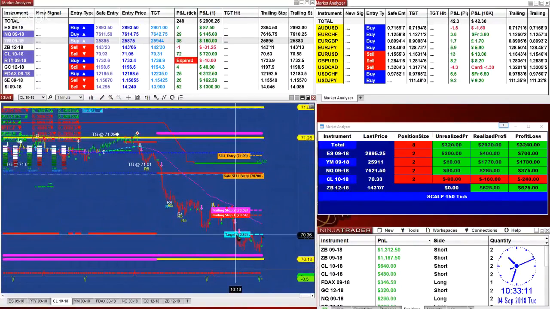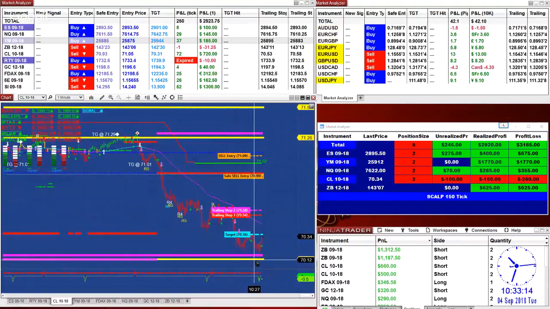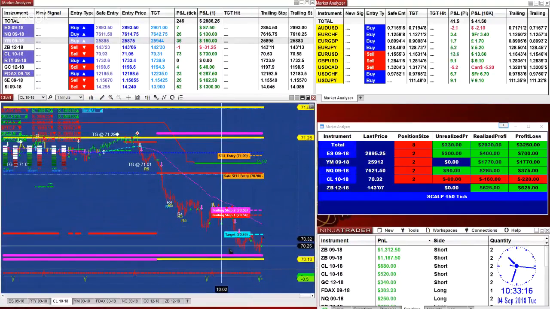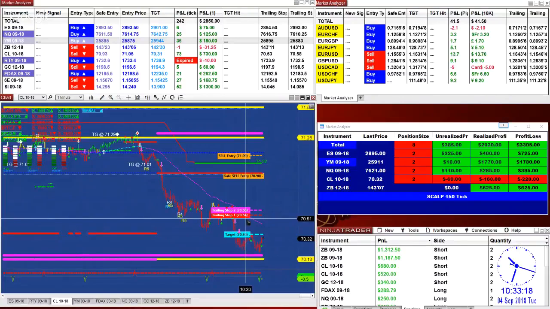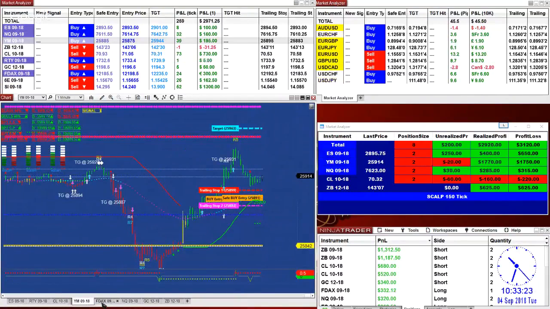And you can see what is the target. Double support line. There is nothing to do. The market comes back and forth. There is nothing happening. Nothing happened to the CL. YM we already covered. DAX.